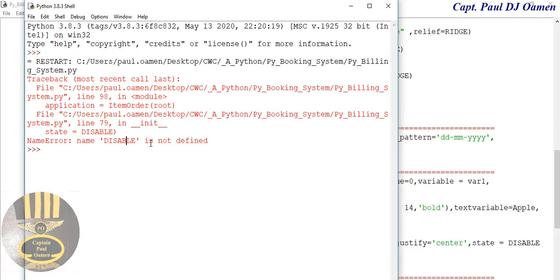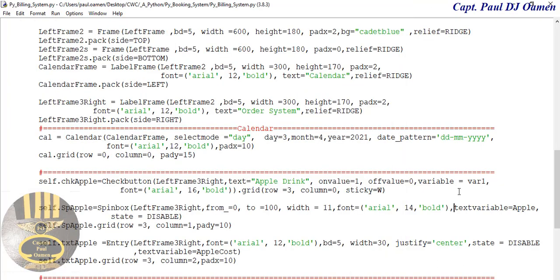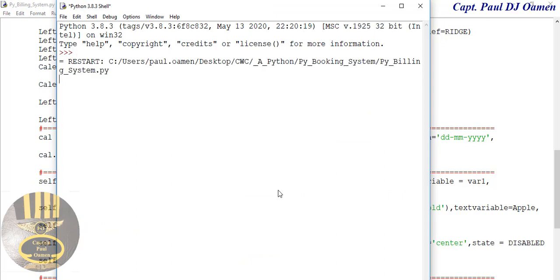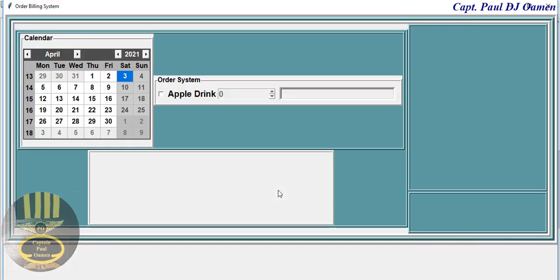Disable is not defined. So that was meant to be officially called disabled. Let's see, I think I have it here as well, disabled. Okay, so let's run it again. Let's hope this time around I've got it right. Let's see. Yeah, there we go.